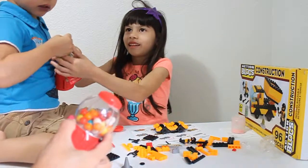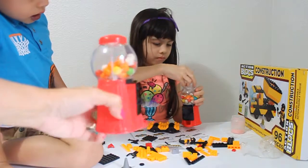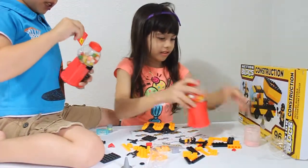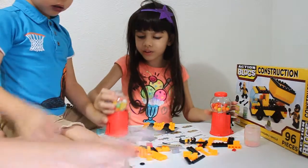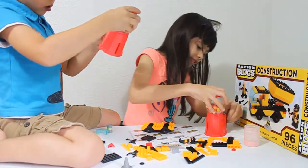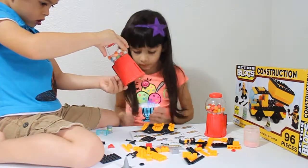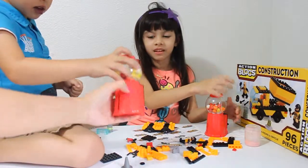Wow, look at that gumball! That's cute. Gumball. Can I have mine? Now we have to take this off. Can you get that? That's not how you do it — you twist this, this way. I'm going to twist mine. Here it goes. I got one. I got one too. We both got white. Mike, we both got white. Can I see your gumball? Clearly in the camera. I just ate it.